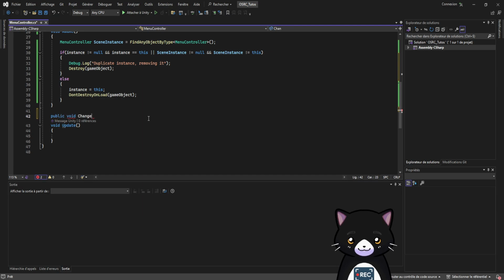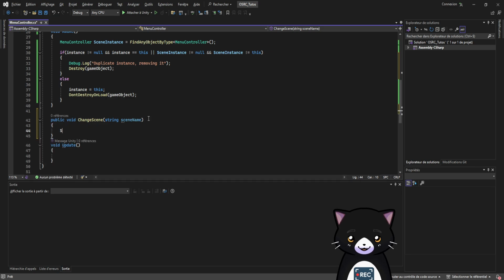void change scene, string scene name. First of all I want to unload the scene we are in, because if this function has been called, this means we are going to move to a scene.